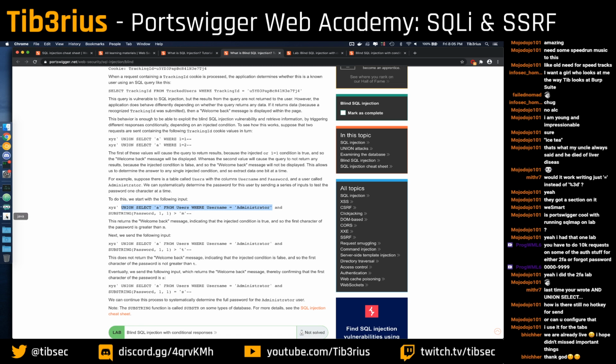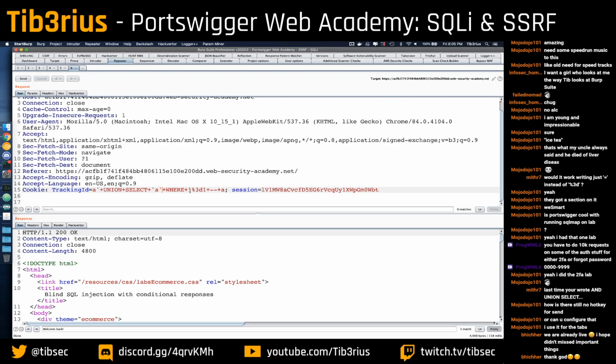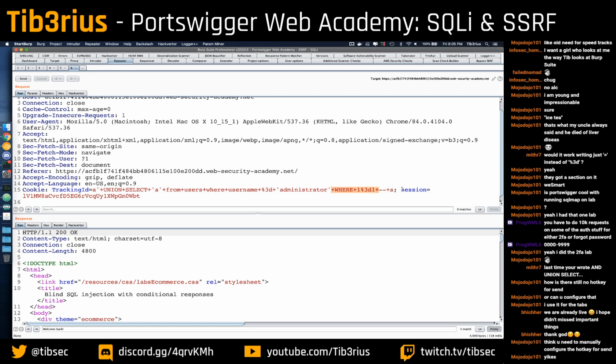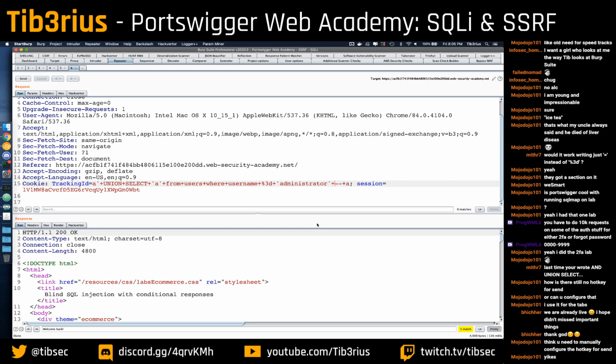So select a from users where username equals administrator, and we can delete that. This should return 1 row, so we get a match. This tells us there's a user called administrator in the users table. If we change this to administrator2, we should get 0 matches, which we do.